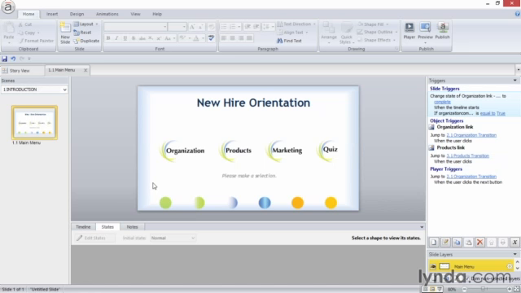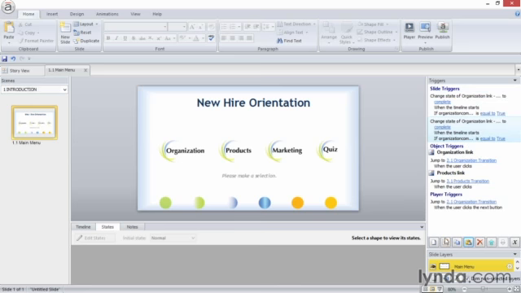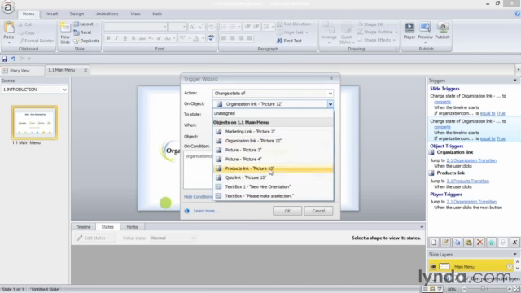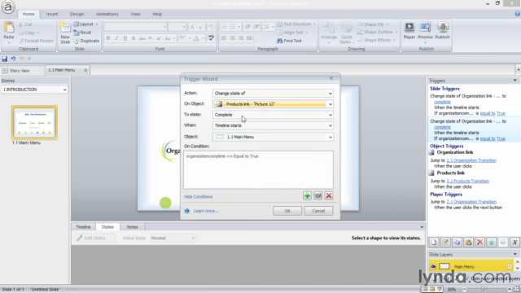So we have our true-false variable. We have the states. Let's go over to the triggers panel. Remember this guy? Change the state of the organization link to complete when the timeline starts if the organization complete variable moves to true. Now, we need a very similar trigger, but just related to the products. So we're going to select this, copy it, paste it, and then just make a few tweaks. We're going to select edit the selected trigger. So change the state, not of the organization link, because we're dealing with the products link now, to a state of complete, that's the grayed out one.